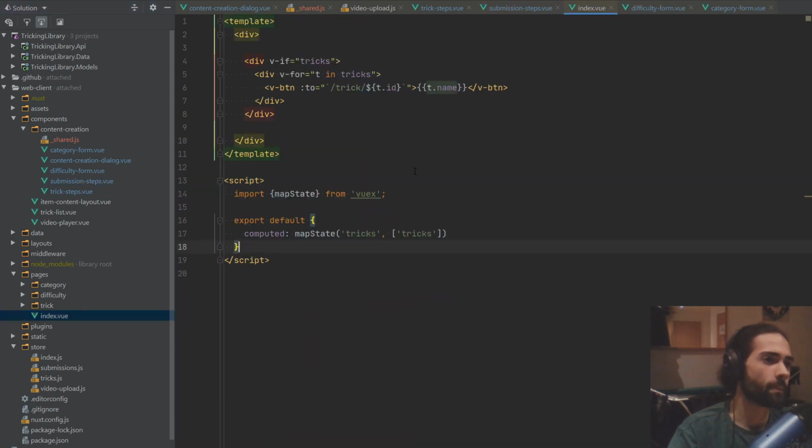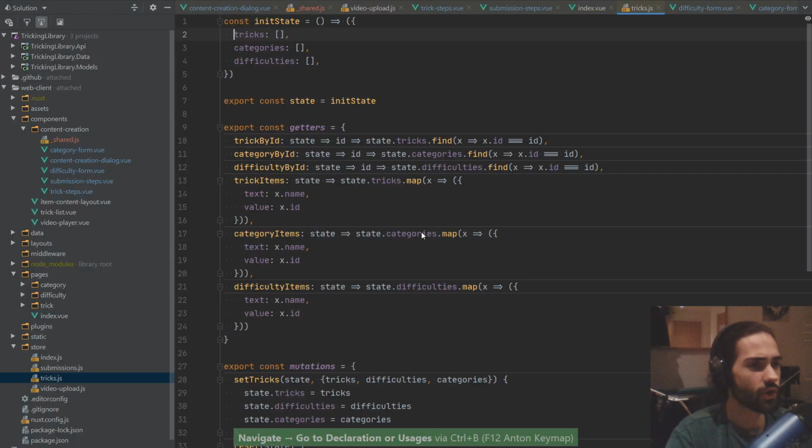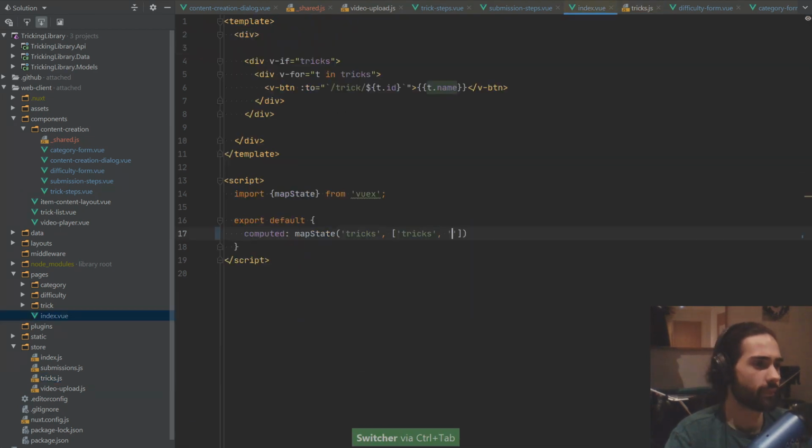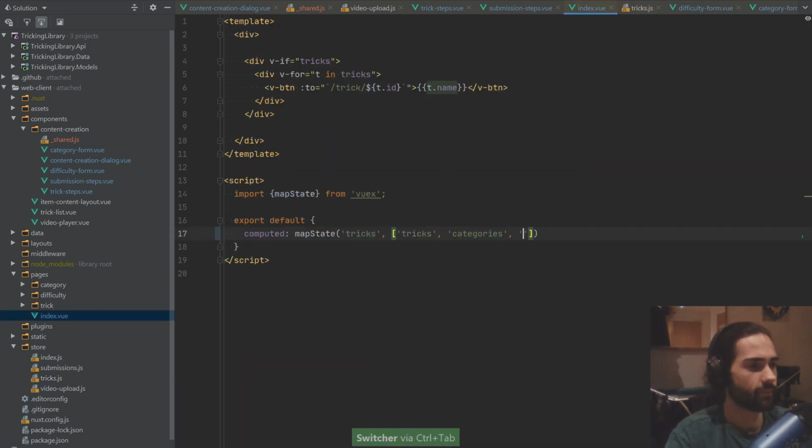On the index page, what we're going to do is just style this a little bit. So we're just going to create the sections. We're going to display the tricks, categories, and difficulties. So where we got the tricks here, let's also grab the categories and the difficulties. Okay, so we got these.